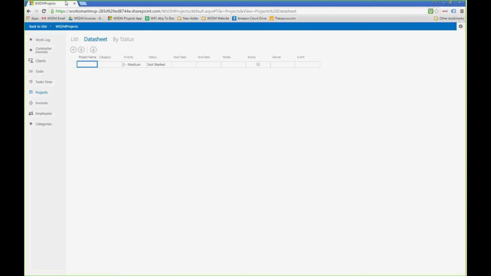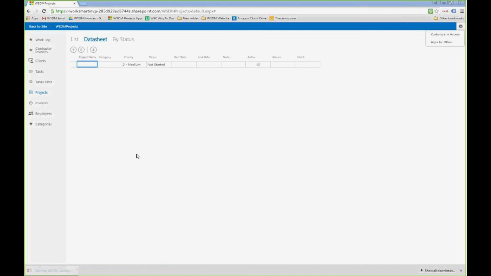So this is the database that we would normally be working with. In this, I can go ahead and open this up. I'm going to customize this in Access, and that's going to download the ACCDW file at the bottom. I'm going to open this within Access here.